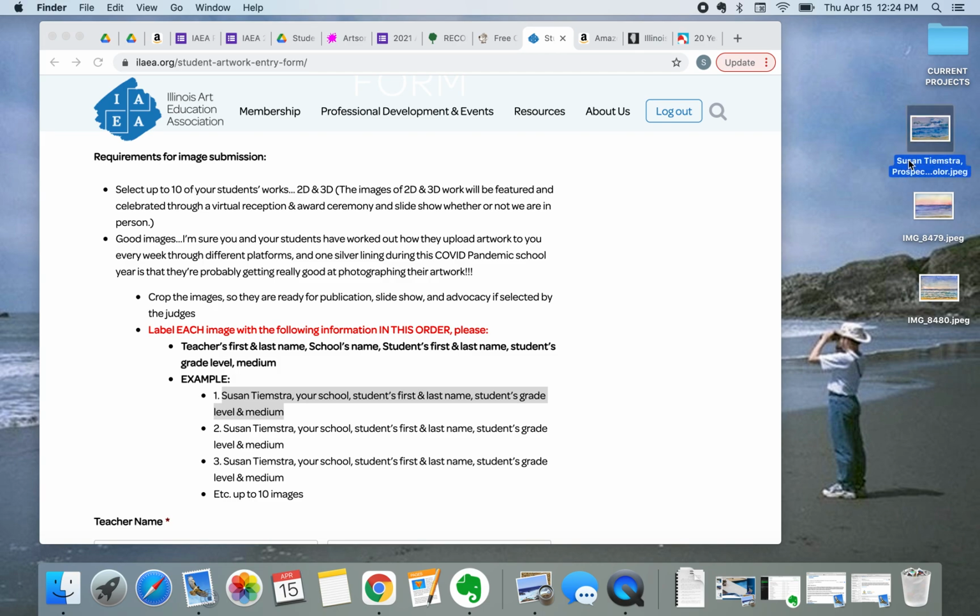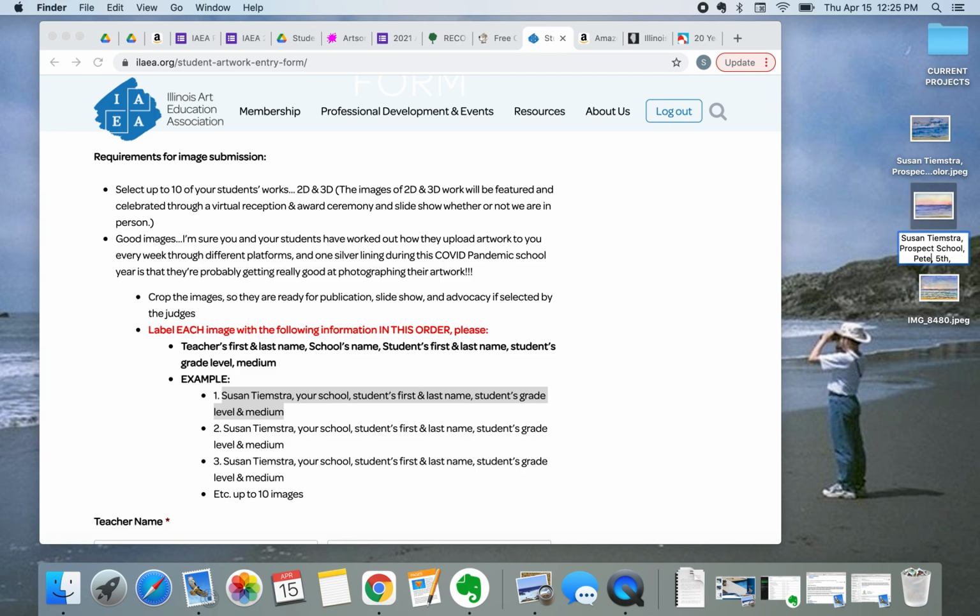Now, since you've labeled this already with your school and your name, and I do know that these other 2 pieces will be 5th grade also, I can, again, click once to make it blue, click another time to make it light blue, and use my Command C to copy, and click on my next one, makes it blue, click again, makes it light blue, Command V, and now all I need to do is change this name for this student.